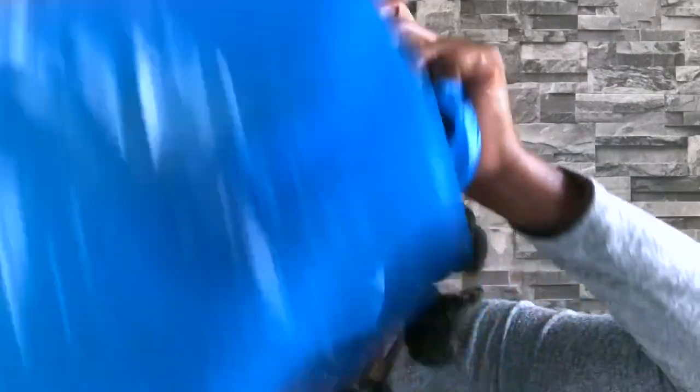At this point I was done, so I applied some leftover gel to my edges and the rest of my hair. I put on a plastic bag — I don't use a heat cap, I always use plastic bags and they do an amazing job. I used two bags to secure it really well, then tied it with a scarf because I knew it was going to drip. I was hoping the scarf would retain the water, but it got saturated so I had to put another scarf on top.